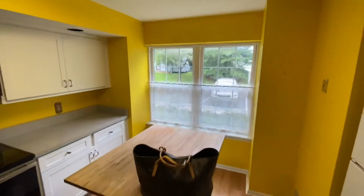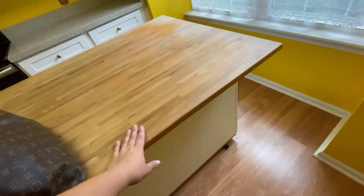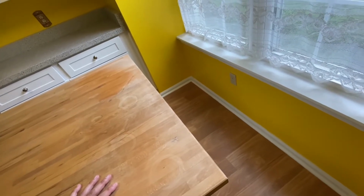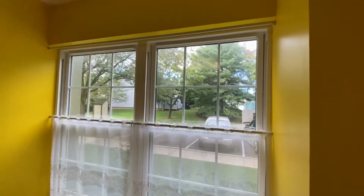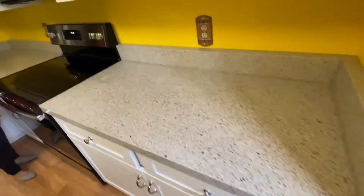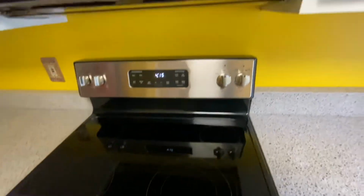And this is what the kitchen looks like. She left these stools for me. And she also left this really nice movable island, which again, I thought was really nice of her. She was kind of a fun grandma type. So, I mean, she was a grandma, but, and then windows, really nice windows actually. And then just really in love with these cabinets. And then she updated this. It's all electric, so I'm probably gonna convert it to gas at some point.